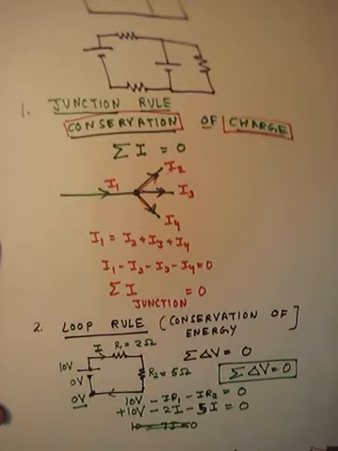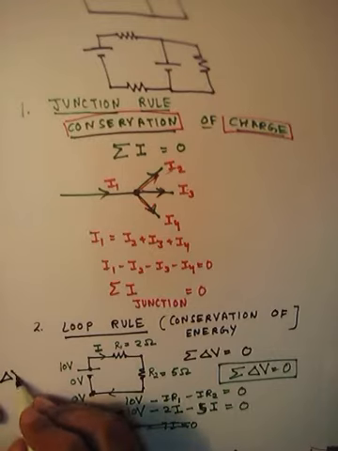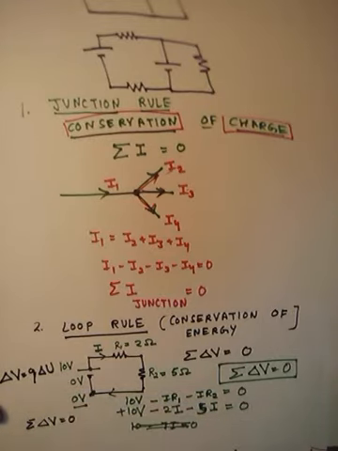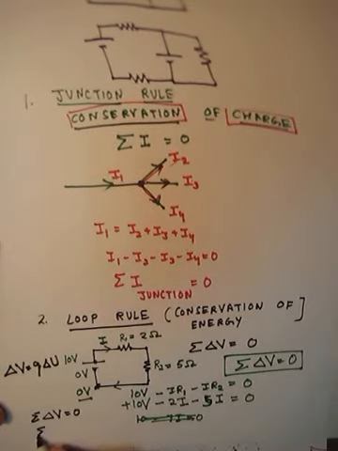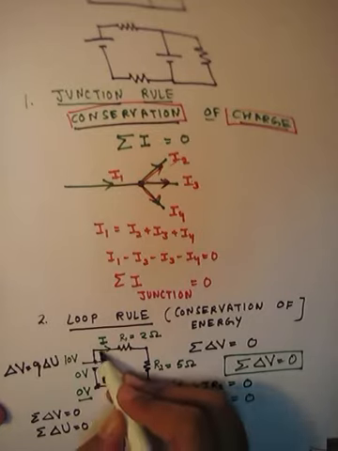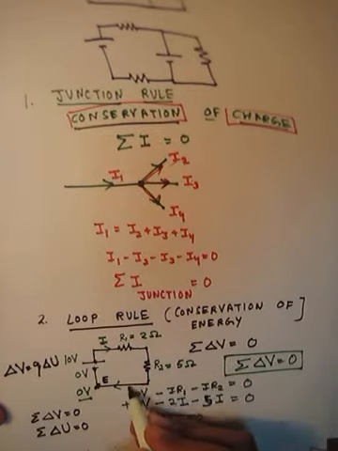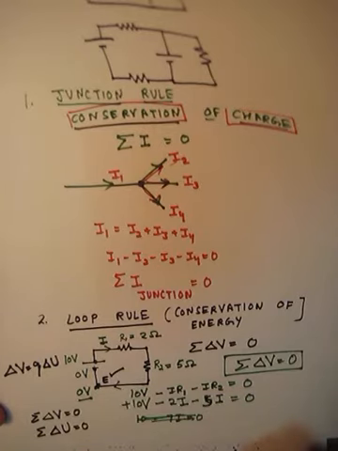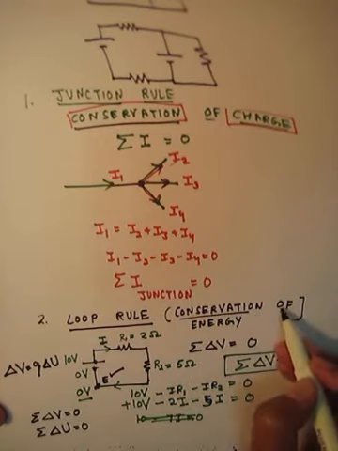Now, why are we calling it conservation of energy? Because if we start with 0 at this point, and when we come back it is 0 volts, it means that delta V is equal to 0. The total potential when we go around is 0. Now you know that potential energy is equal to charge times potential, so it also means that the total potential energy will be 0. If some charge has some energy, let us say E, when it goes around, it gains energy, loses energy, loses energy, and when it comes back here it should have the same energy. That is why we say it is conservation of energy.